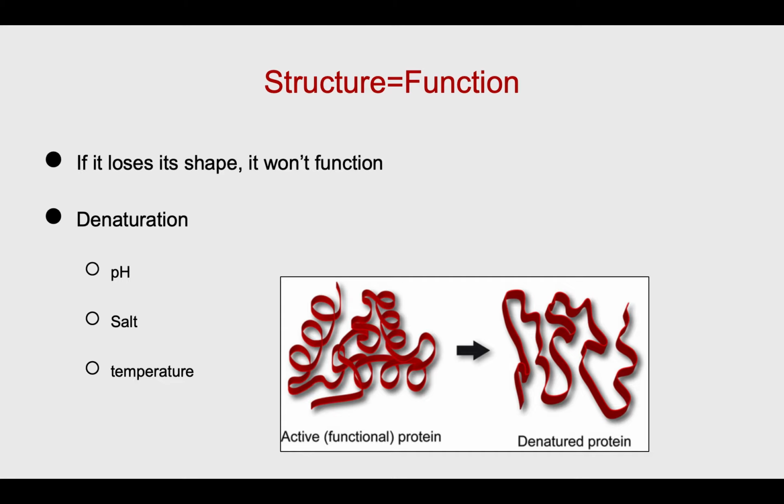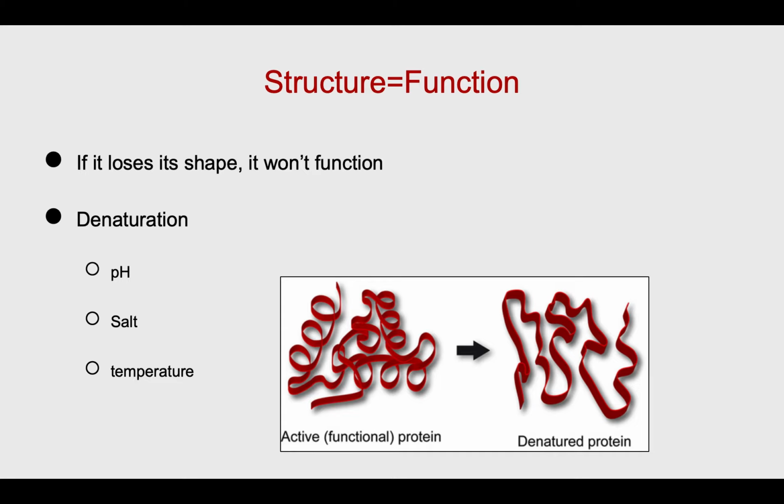If the pH level is too acidic or too basic, we can denature it, make it unfold. Salt can also interrupt those bonds that help the folding interactions within a protein. And also temperature, which I believe we're going to look at next week in lab too, temperature and enzymes. A common thing is if you raise the temperature of a solution that contains an enzyme or contains a protein, it's going to cause it to unfold.